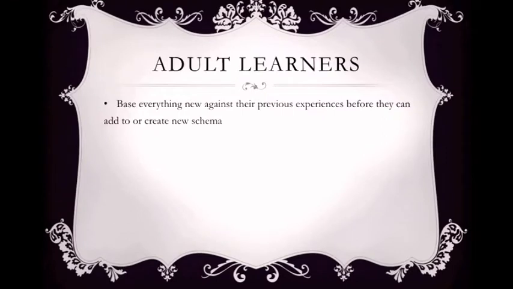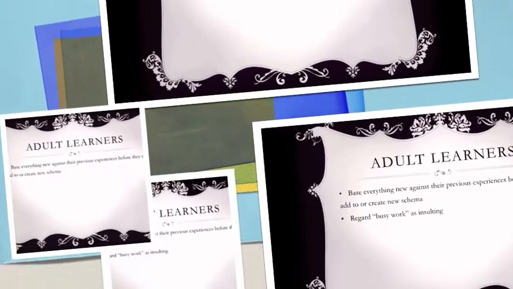Adult learners tend to base everything new against something they've already experienced. As opposed to children who are much more open to taking in what you're giving them at the moment, adults will immediately begin judging whatever you're showing them, discussing, trying to explore, experiment with, whatever, against something they have specifically felt, seen, heard, or experienced.